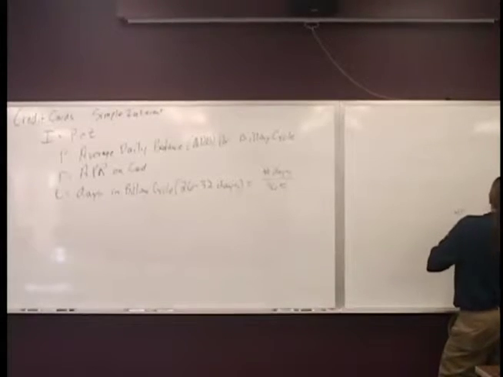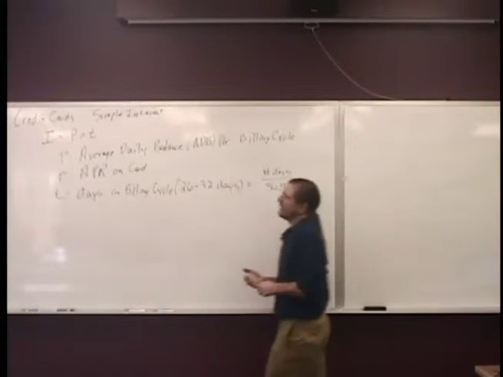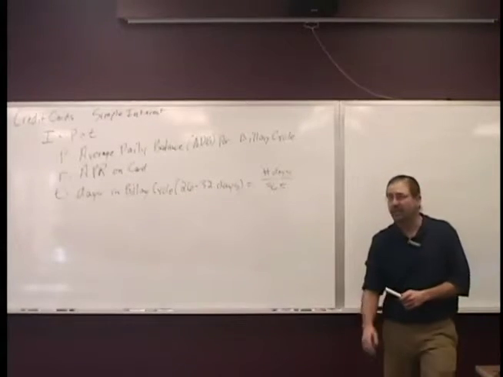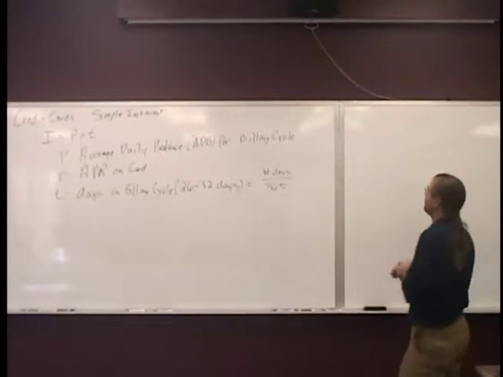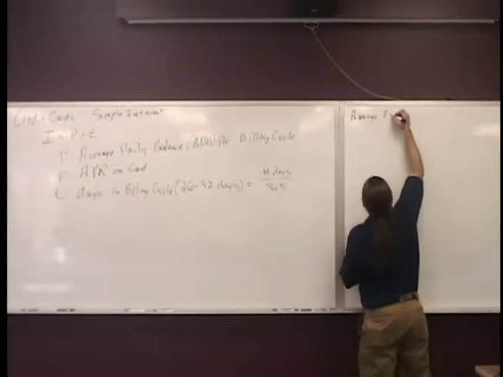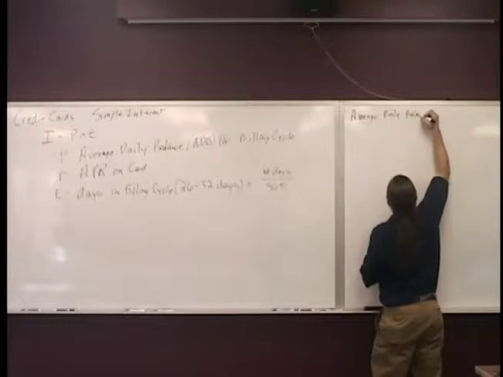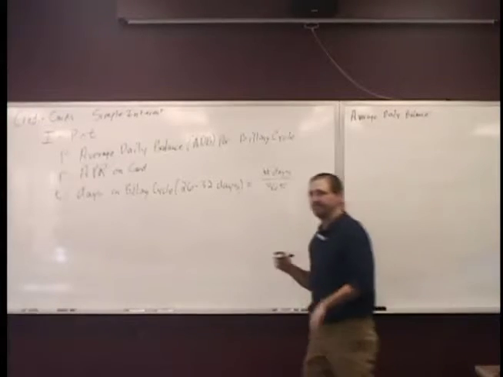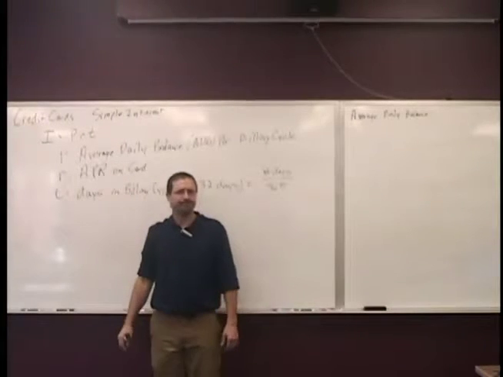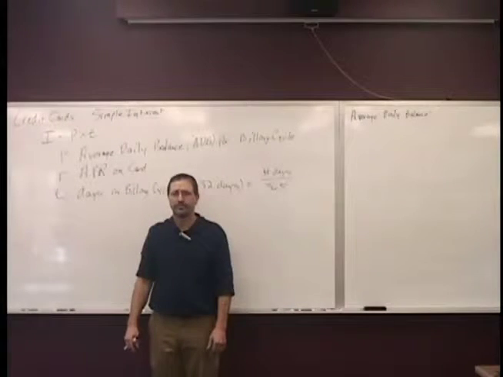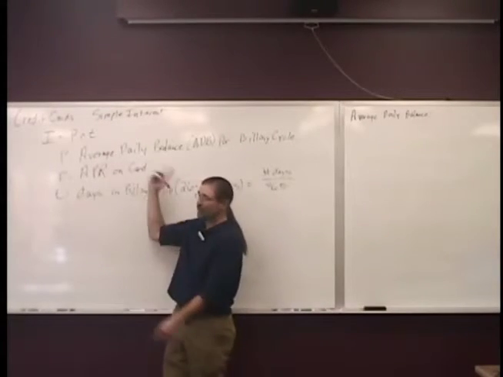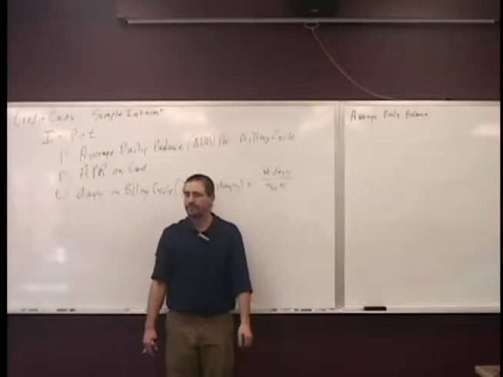the nice part about it, though, is that to calculate what your interest payment is going to be, all you have to do is multiply those three numbers together, just like we did back in Chapter 10, and we're all good. Now, the hard part is, how do we calculate the average daily balance? Well, how do you guys calculate an average? Add up the numbers, divide by the number of numbers. Perfect. This is no different. You do it exactly the same way.